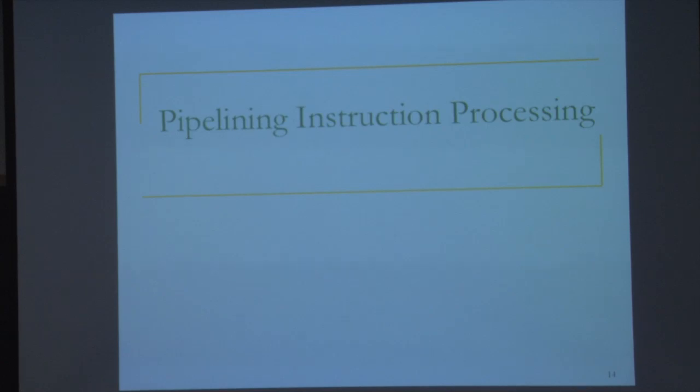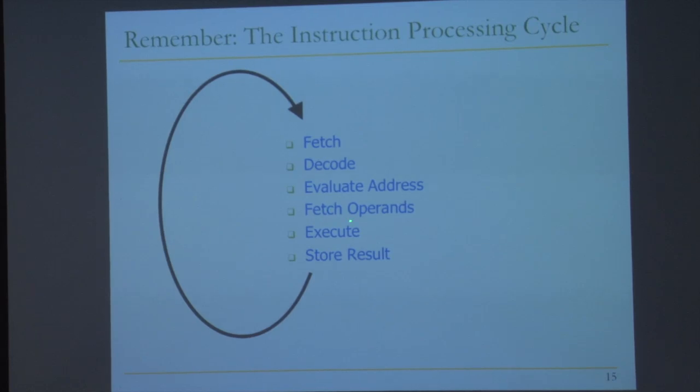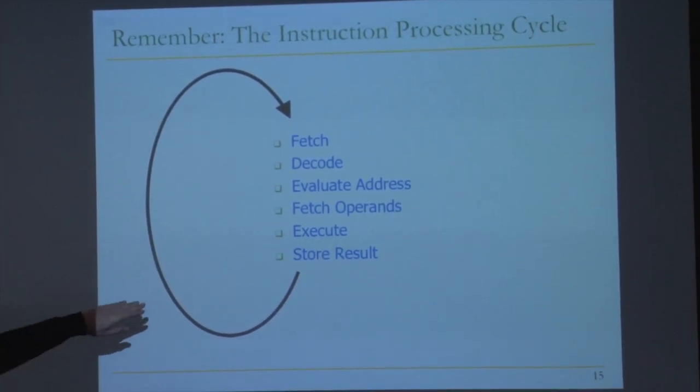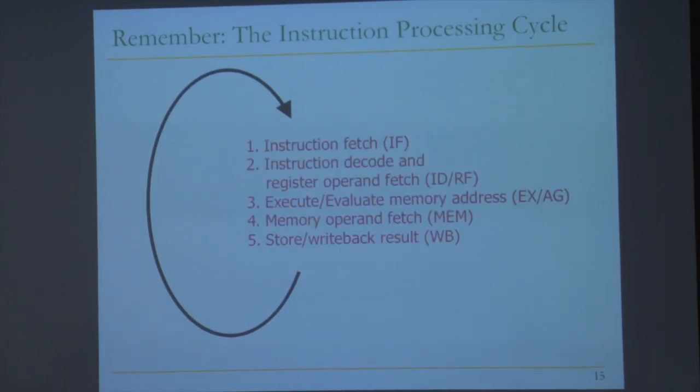Let's go into the details of how to pipeline the instruction processing. Any questions so far? OK. So how do we actually pipeline the processing of this instruction processing cycle? You already know this by now, so I'm not going to go over it. Fetch, decode, evaluate address, fetch operands, execute, store result. You don't need to have stages that correspond exactly to this. One key question is how do you actually break down the stages? And this could be one way. You really would like to balance the stages such that no stage wastes any time.